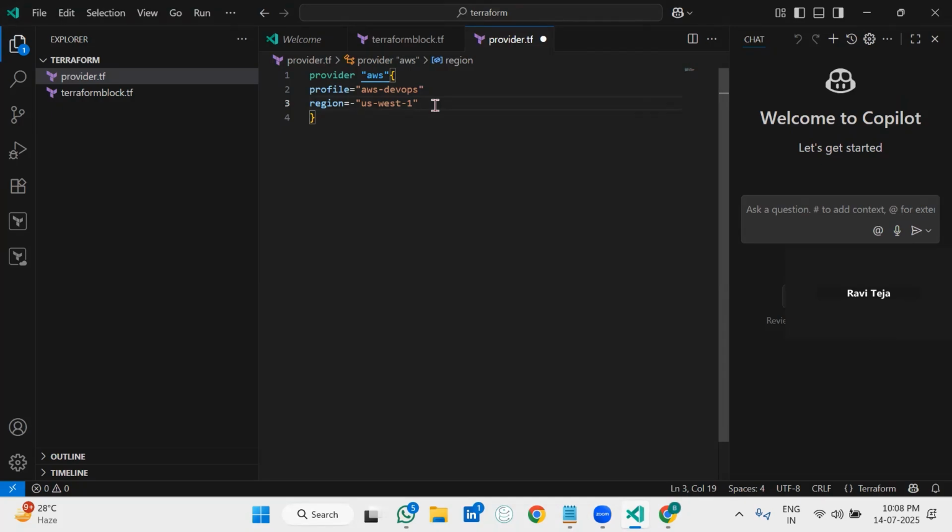You can take whatever region you want. In this case, I am going to take California, which is us-west-1. Save this first. After that, I am going to create the resource block.